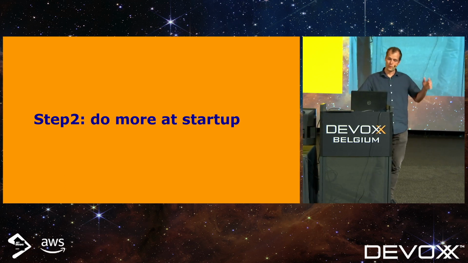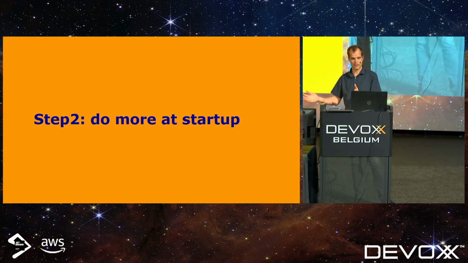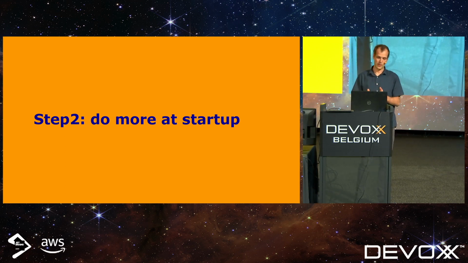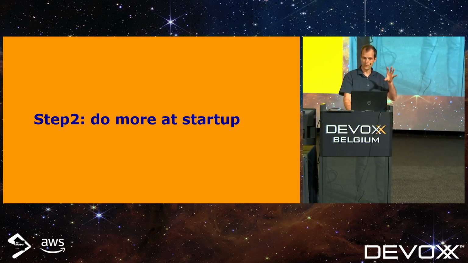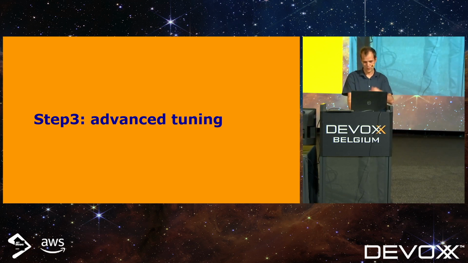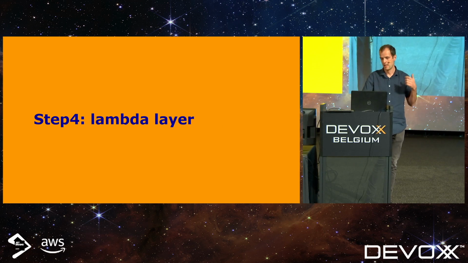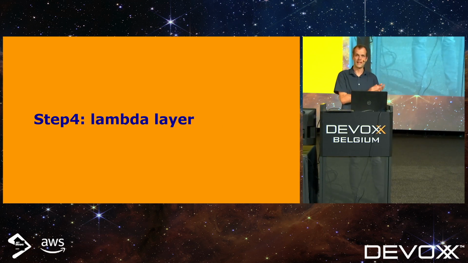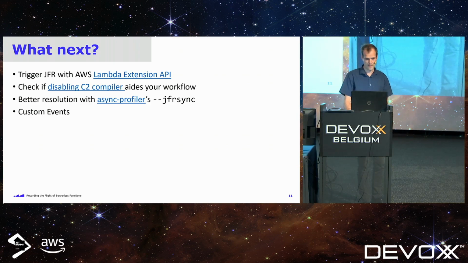I moved a lot of things to startup, and we saw that not only the function became faster, but also the initial startup became faster because you have a lot more CPU at that moment in time. I applied some Amazon advanced cooking magic, and it was even faster. We saw the resolution dropping, but we couldn't find it anymore. I showed you how you can also do it with a Lambda layer if you don't have access to the source code of the Lambda.